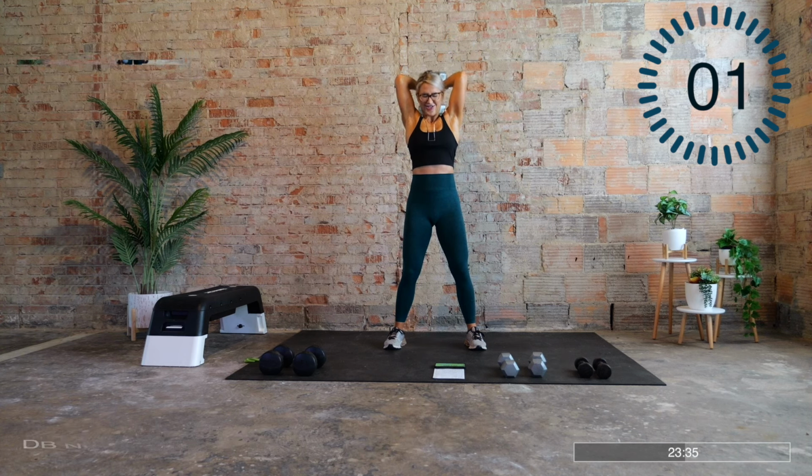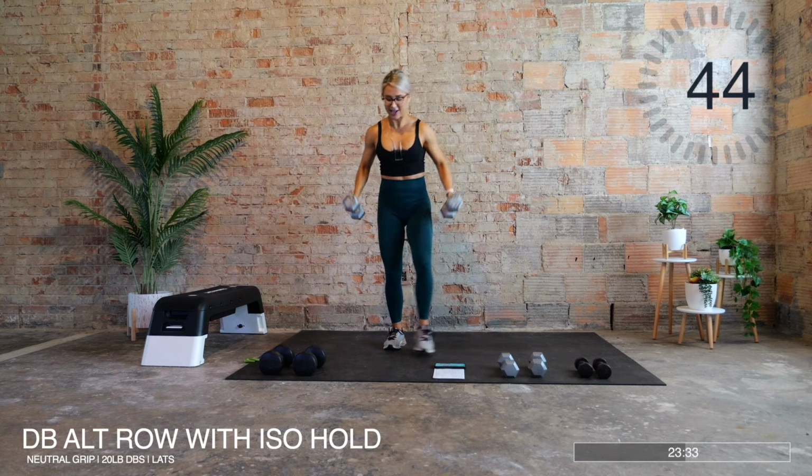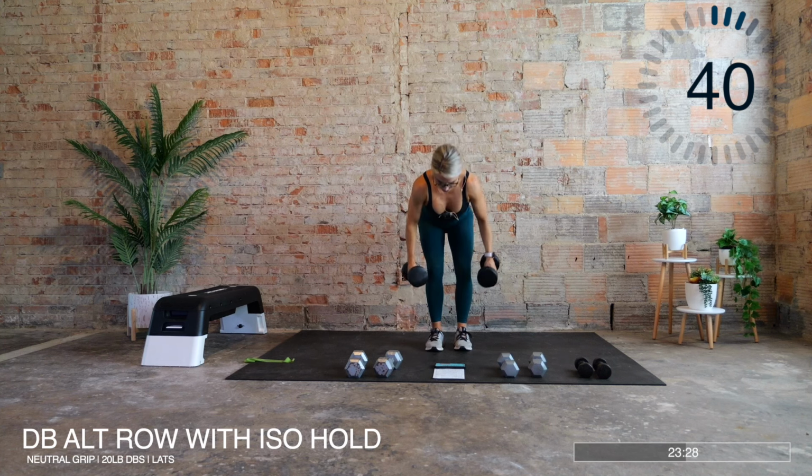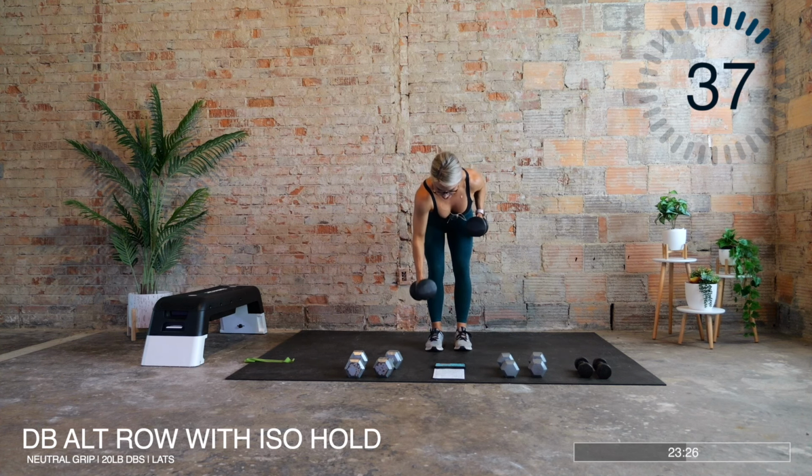Alternating row is next in 3, 2, and 1. I'll be using 20s this round for round two. Hinge from the hips, core stays tight, row it up. Now we alternate.